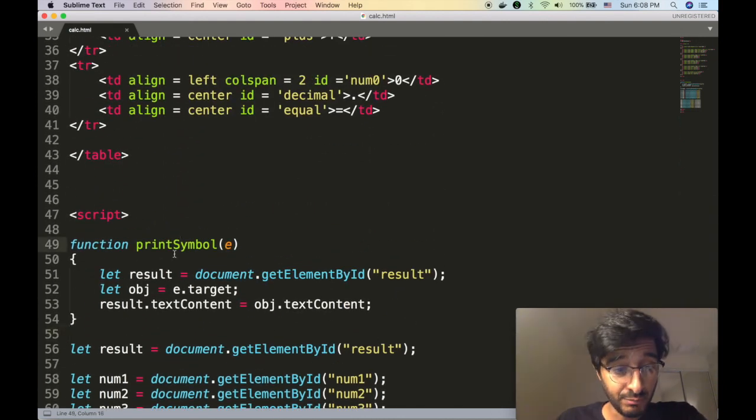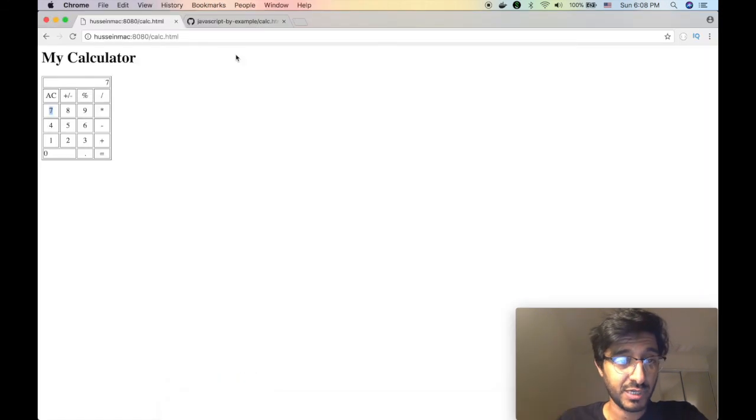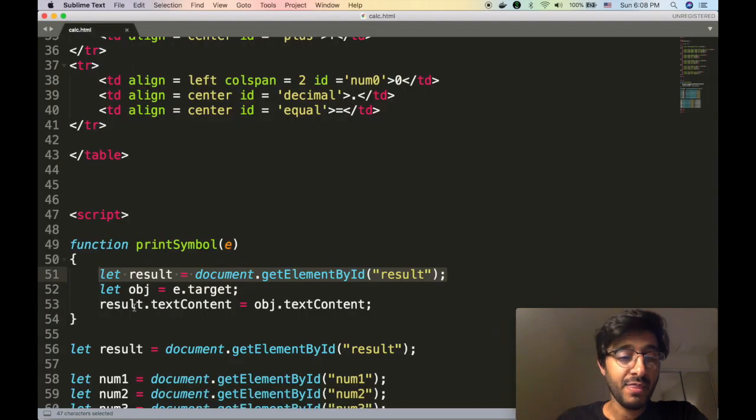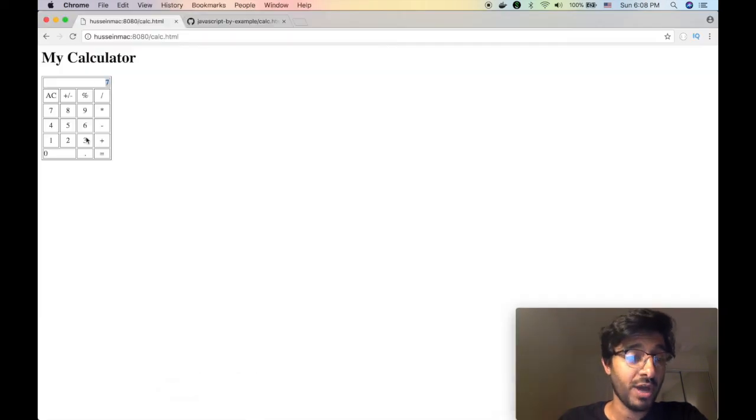When I print the symbol, I get the result object. That's the first line. That gives me this object. And then I get the target. That's whatever I clicked on.